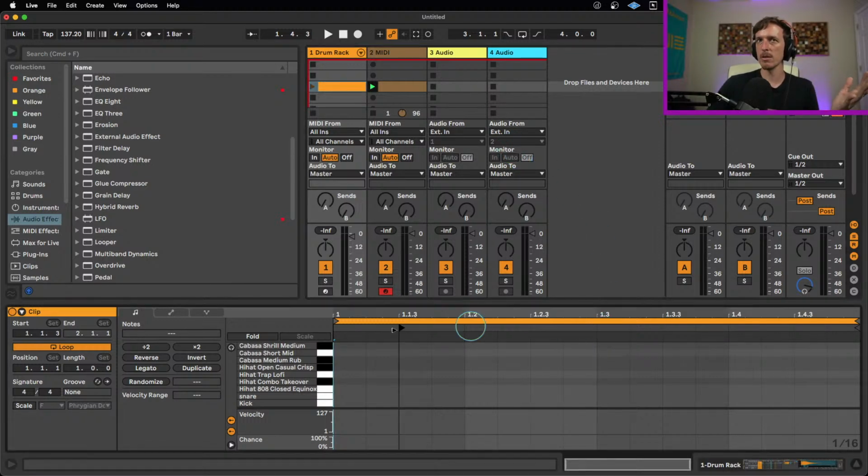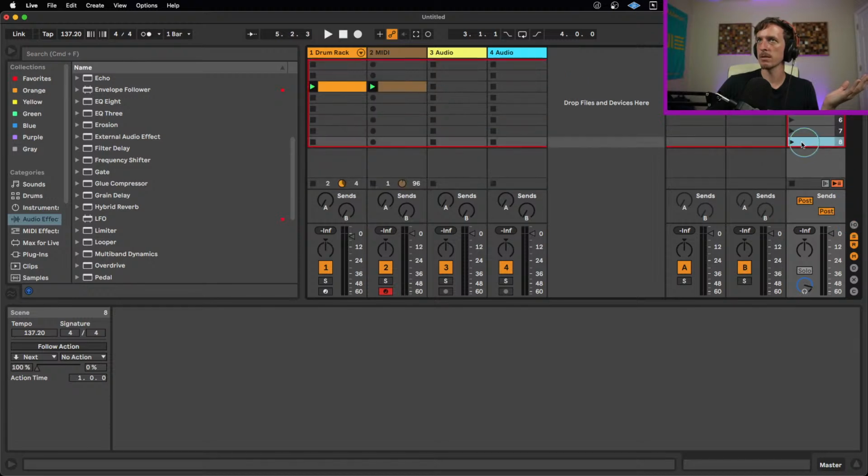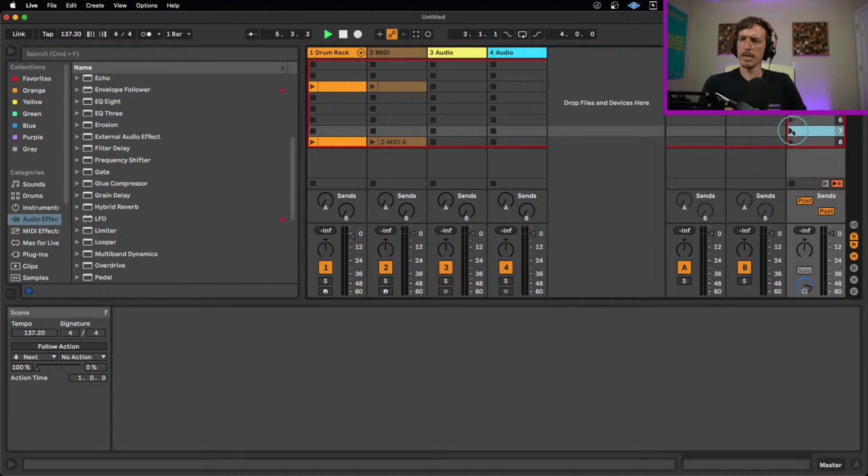If you're trying to reset everything so it all starts over at the same time, you could use the scene launches. So over on the master, you could hit those, and then that will launch the entire row all at the same time. I guess I'm still a little confused about using the scene launches, like using that right there, that'll launch everything in that scene all at the same time. And then using this over here. Hopefully that helps. Let me know if there's a way I can make that more clear.